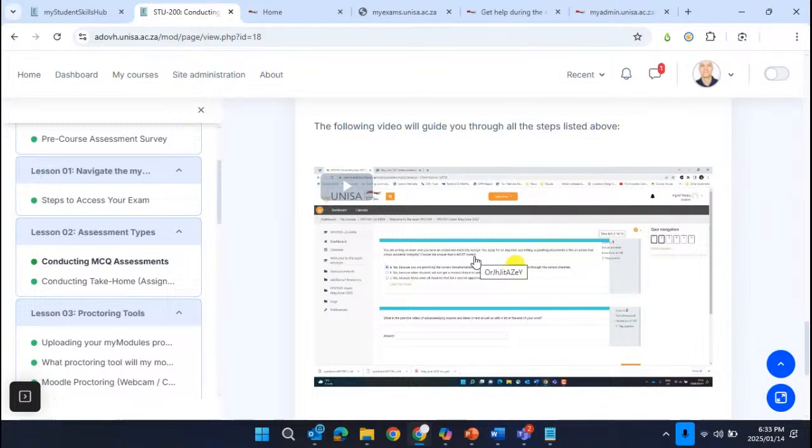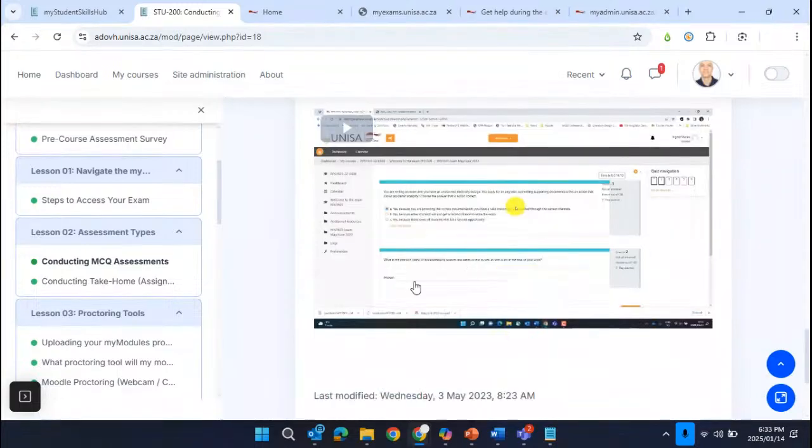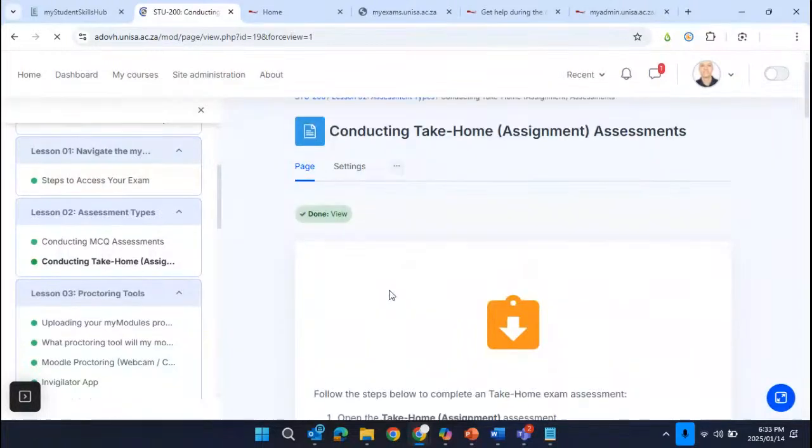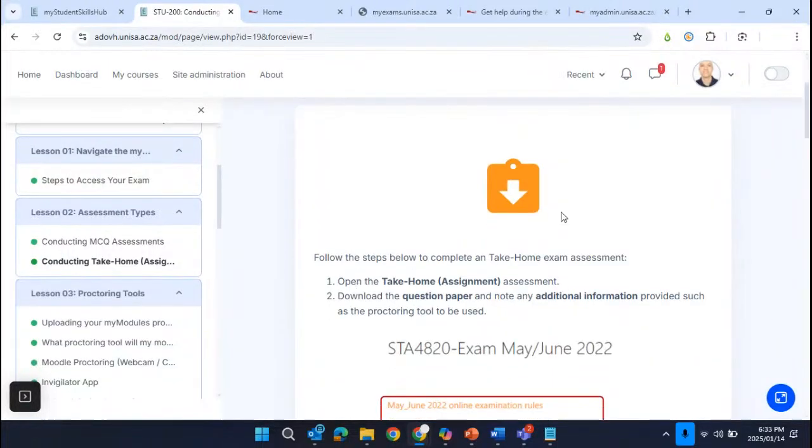As long as once you've done this, you say, okay, this is how multiple choice questions work. Now I understand this part. Then you can move on to the next lesson or activity, which is the take-home exams. Now, I know a lot of you say, but I don't need to do this one because I'm only doing multiple choice. That's fine. It's not a problem. But at some point, you might get this little guy, and then at least you know, oh, right, this is where I can go practice this so that I'm comfortable for my exam. So that's also why we put it there for you guys.